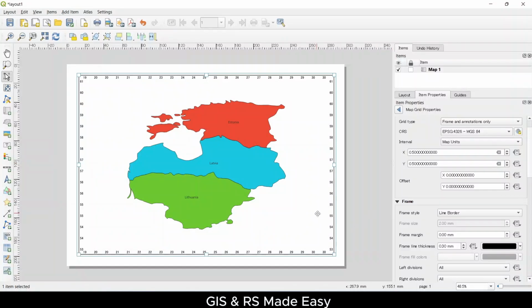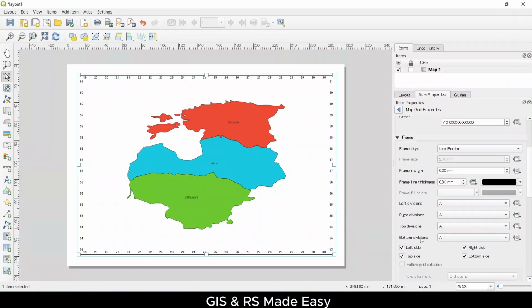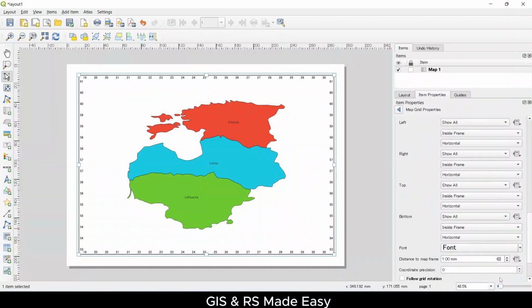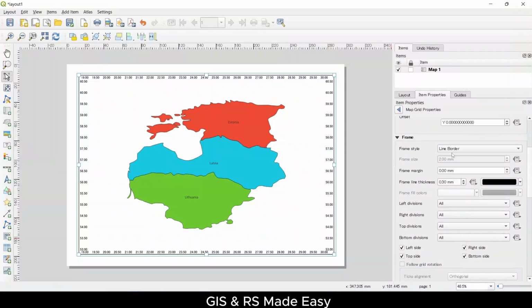Since we have minimized our coordinate precision, every point is shown twice. We can fix that using the coordinate precision. Let's make it 1. Now we can see that one is 54 and another one is 54.5. Also, let's turn on the tick marks.